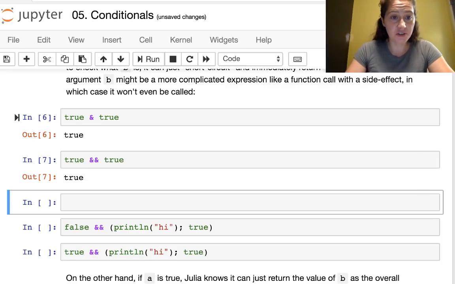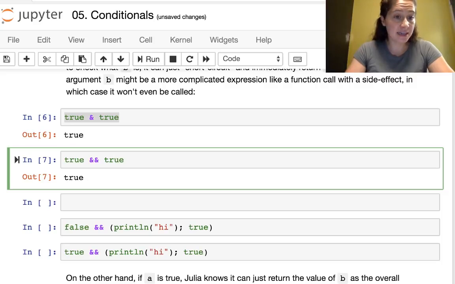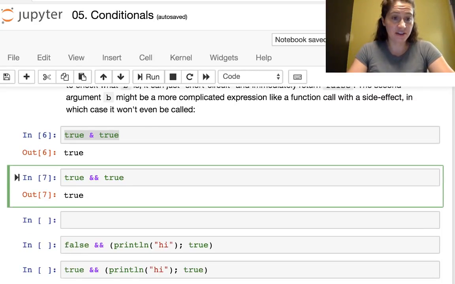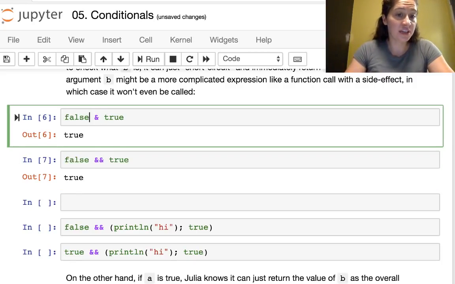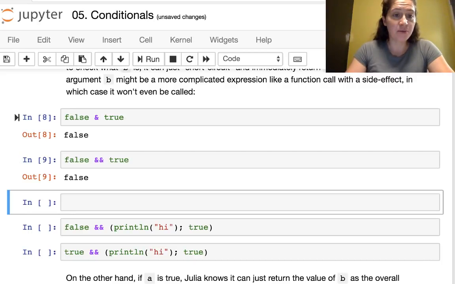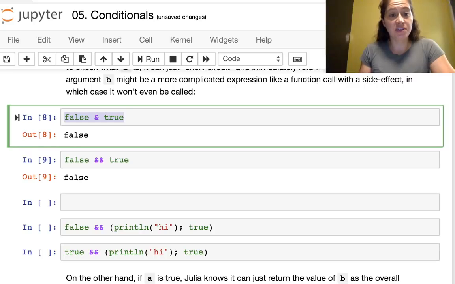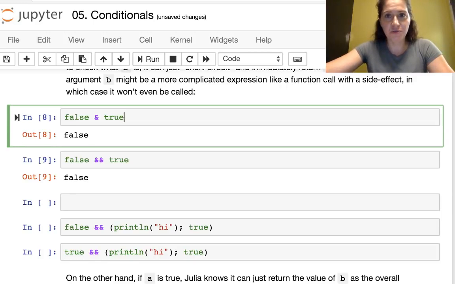Now what's different between these two examples is that in the second example, what we're doing is short-circuiting our evaluation. So if, for example, this was the statement that I was evaluating, false and true, I want to see if both of those things are true. Again, we're returning the same result in both cases, but in this first case Julia is by default eagerly evaluating the statement. What that means is that Julia is going to see false, and then it's going to proceed and evaluate the value of the second statement after the and sign. In short-circuit evaluation, we terminate evaluation as soon as we already have enough information to know the right answer.